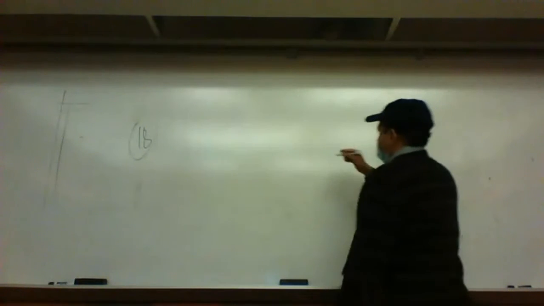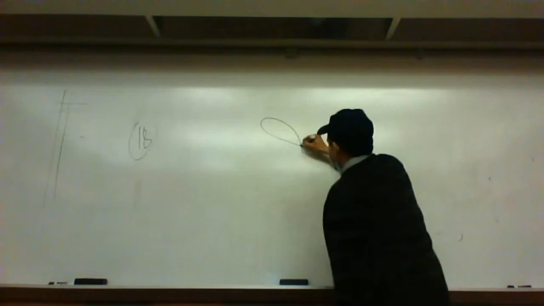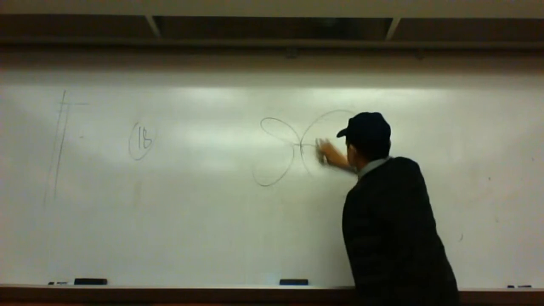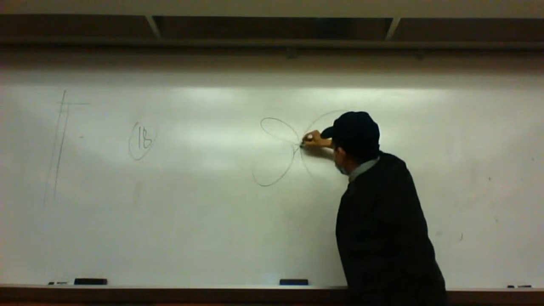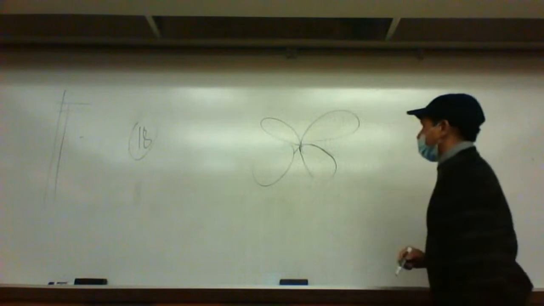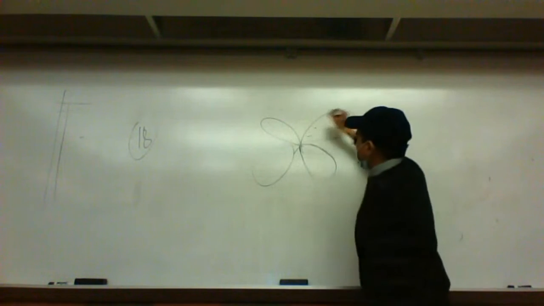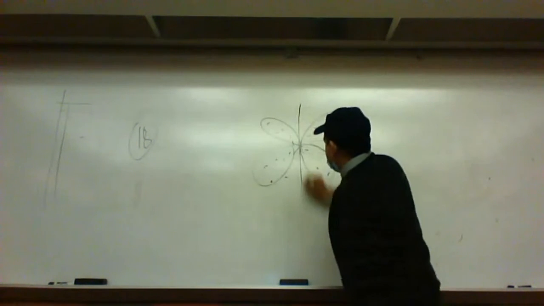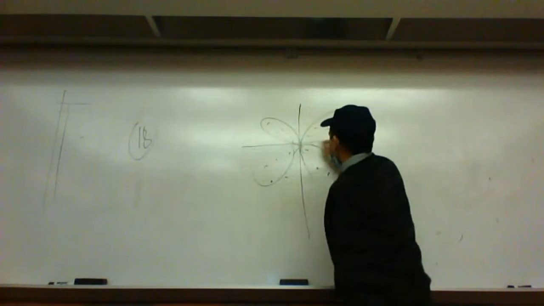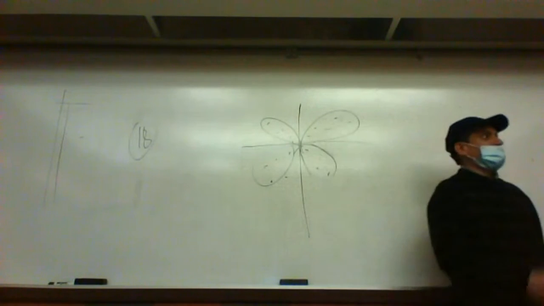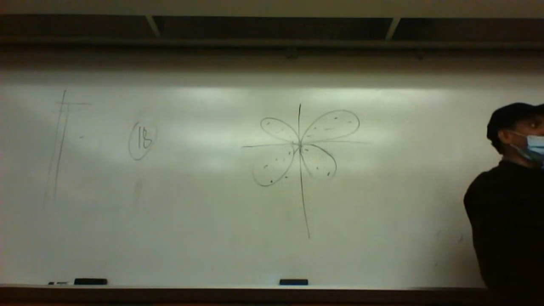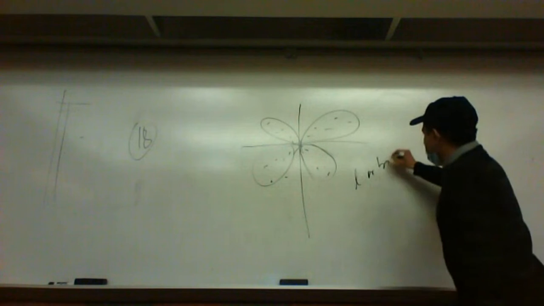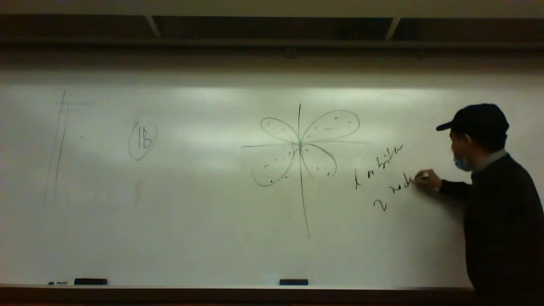So the d orbital looks like this. This is one lobe, this is another lobe, so they look equal. Yeah, so this is a d orbital. You can find the electron everywhere here. Where can we not find the electron? We cannot find the electron along this line, and we cannot find the electron along this plane. So there are two planes where you cannot find the electron in the d orbital. So there are two nodal planes here for the d orbital.